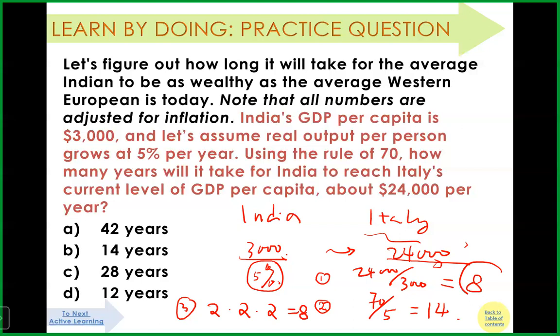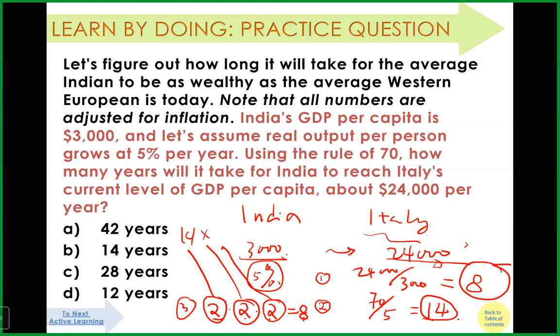So the 8 comes from here, right? And why do we look at 2? Because we know it takes 14 years to double. So that's convenient. 2 times 2 times 2 equals 8. Then let's calculate how many years it takes. Double once, 14 years. Another 14. And then how many years in total? 14 times 3. Is that right? Does it make sense? Make sure you understand the calculation. Okay?